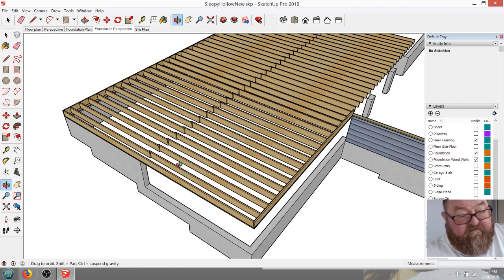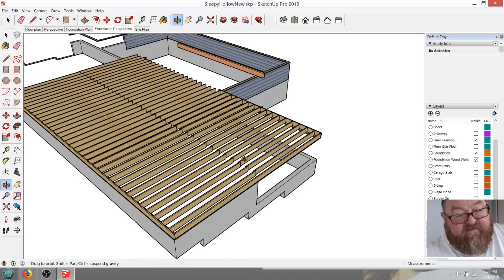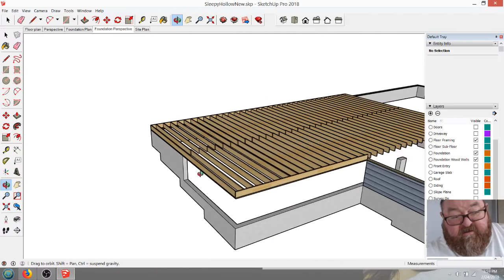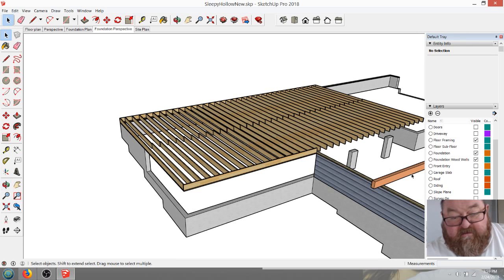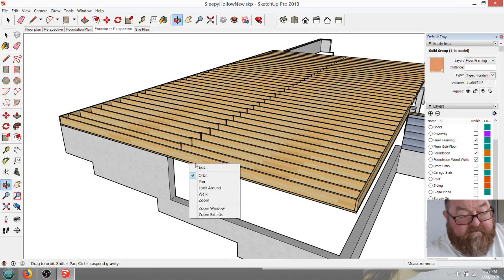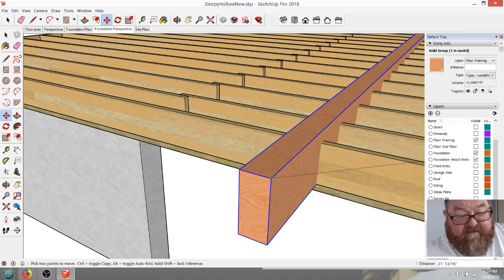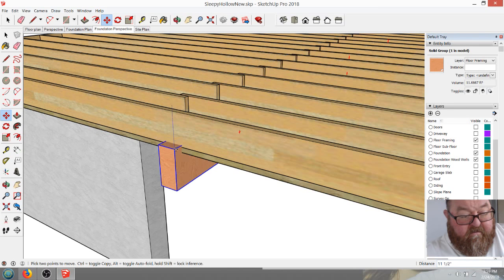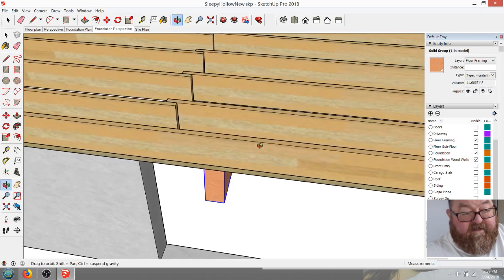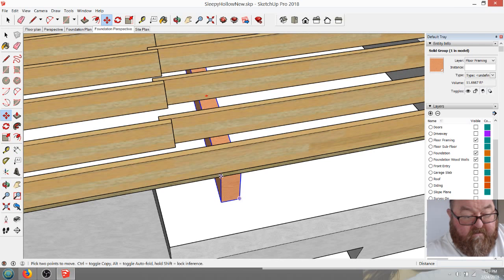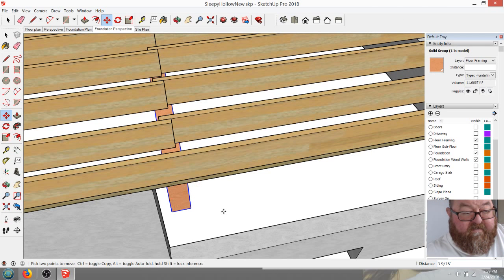And then just to finish out this idea of showing you how we do our floor systems, there would be a girder under here. Where'd my girder go? There it is. And usually this is going to be at least two LVLs nailed together. In our case, I think I'm going to use three. If I can get my mouse to cooperate, it'll center right under. I think I had it worked out to where it, no, it's got to go over right in the center of where those lap, like that.